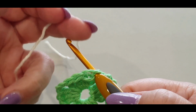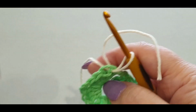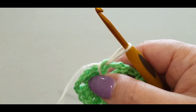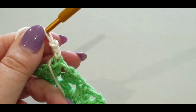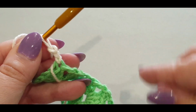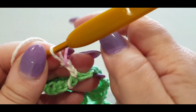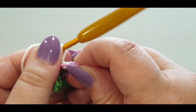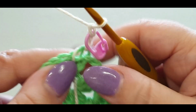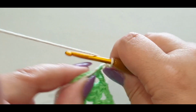Now I did that wrong before, and I'm going to leave mine, so it's not going to affect you at all. All you need to do is just start like normal. Pop your thread through like so, passing your tail end over, chain 1, 2, and 3. The first piece doesn't really affect how you start anyway, but I did want to keep in sync for you, just so that you understand at the end of this piece where you're starting your next one, all right? All right, so that's your first stitch. Now I'm crocheting over my tail, okay? Doesn't matter, I'll weave it in as well.